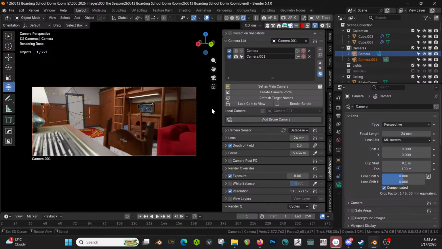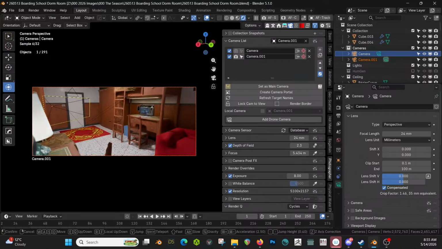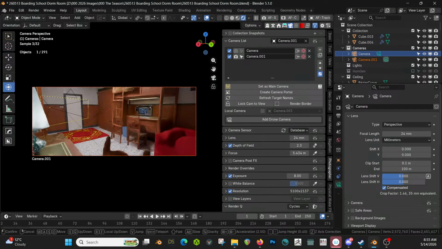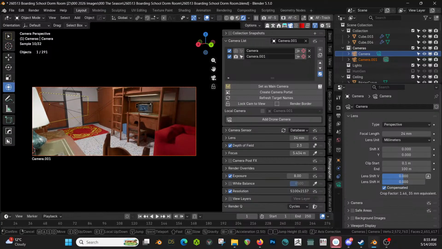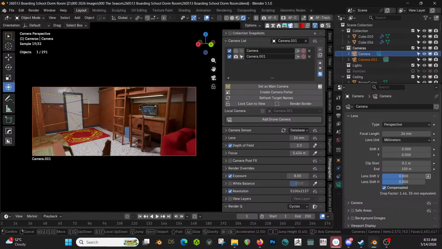It's not bad. Maybe we'll go up a little bit. Yeah. That's better. Cool. Focusing on the door. Cool.